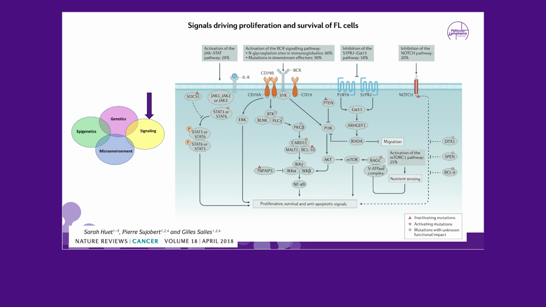And there are so many abnormal signals that I'm going to mention them only very briefly. For example, the Notch signaling, the JAK-STAT signaling that is associated with the mTOR pathway, signaling downstream of immunoglobulin genes, etc. However, I want to remind you of what I mentioned before, that always in follicular lymphoma, or practically always, you'll have the surface immunoglobulin, usually of the IgM type. So it seems that although there is somatic hypermutation, there is selection for the expression of functioning surface immunoglobulin.